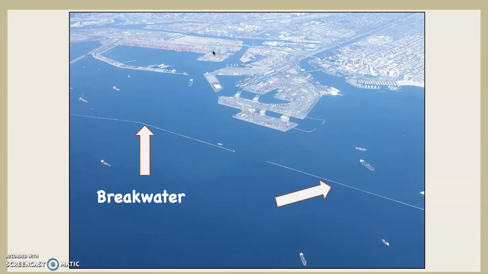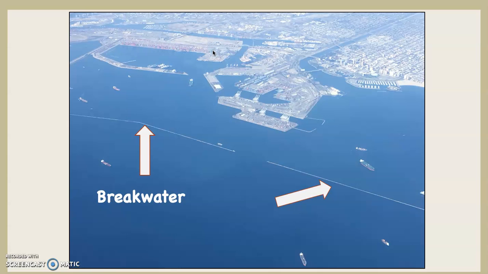This is over the port of Long Beach and the port of Los Angeles. A breakwater is either a pile of rocks or a wall, and it's designed to keep a harbor safe. In other words, during a storm, the waves would come in and knock things around in the harbor. When you build a breakwater, as the wave energy is coming in, it hits the breakwater and all of the wave energy is expended on the breakwater rather than being expended along the coastline where the harbor's at.